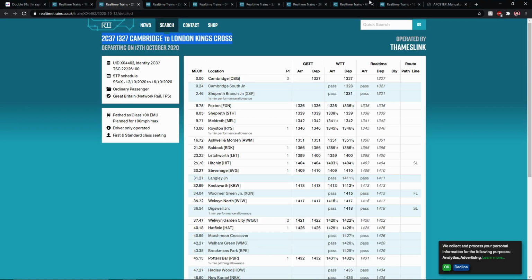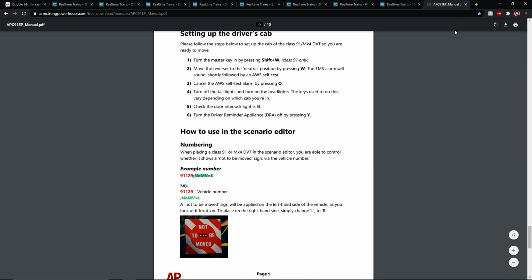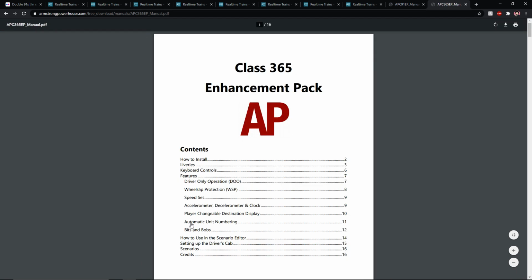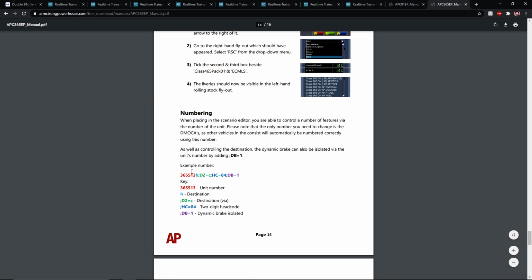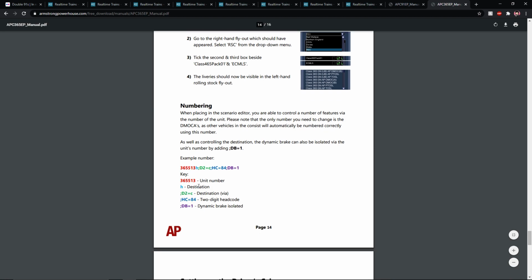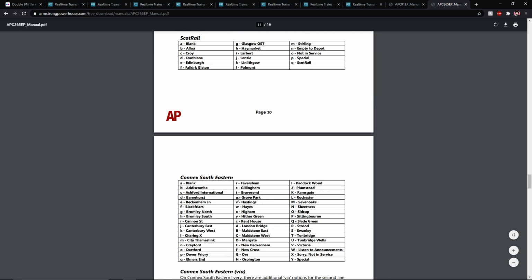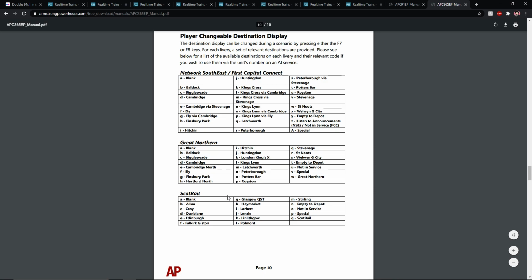Now that we've done that, I can just duplicate this tab and get the manual up for the 365. And then we want to look at destinations. Desties. So you can see the destination setup here is the first letter bit at the end, basically. So now we want to have a look at the key that the AP kindly provide us with.